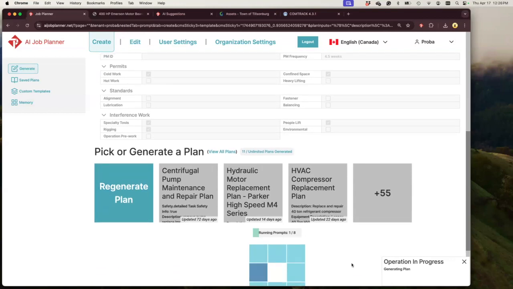So what it's doing is going out looking for the information within our internal documents that we've saved on it, trying to fill the information that we require. When it can't find that information, it then goes to the large language model to find that information, bring it back and place it in. So we get a complete draft job plan within roughly 3 minutes.